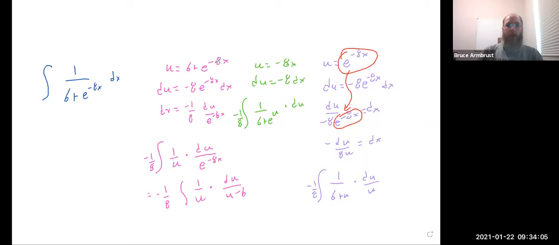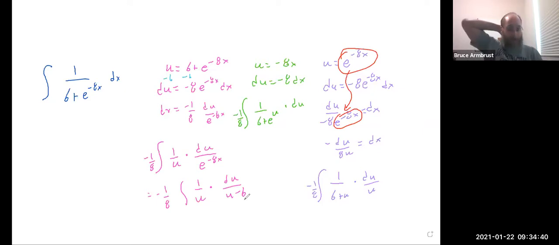So hopefully everybody saw where that came from. That was the whole thing. Subtract 6 from both sides here, get e to the minus 8x. All right. Well, if you look at this pink one versus the kind of purplish one, they're pretty similar. They're really the same kind of structure. And I want to apologize for this one. This one, we don't have a technique for yet. At least we haven't talked about it.